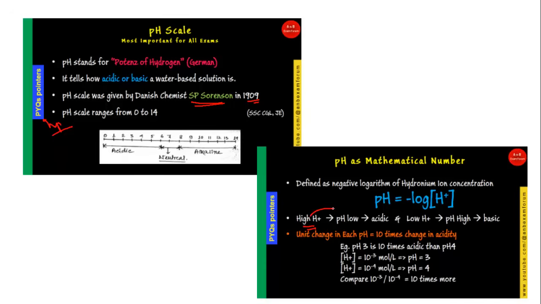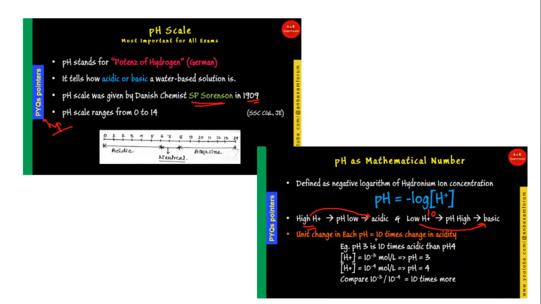It means that the higher the hydrogen ion concentration, the lower the pH will be. Okay, this is very important. These are generally asked in the exam. The higher the hydrogen ion concentration, the more acidic it is. Low hydrogen ion concentration is basic or alkaline in nature. And a very important pointer that we have seen: if you jump from one pH to another, since it is a log to base 10, it will cause a 10 times change in the acidity. So if you go from 1 to 2, it means that pH 1 is 10 times more acidic than pH 2.